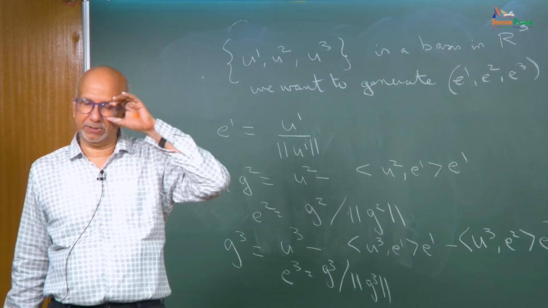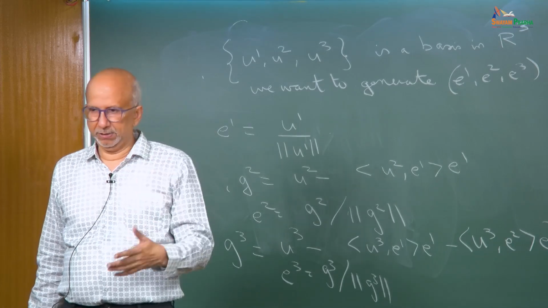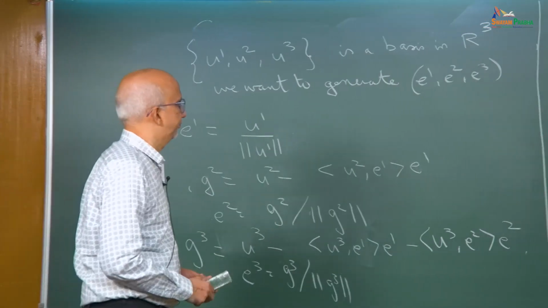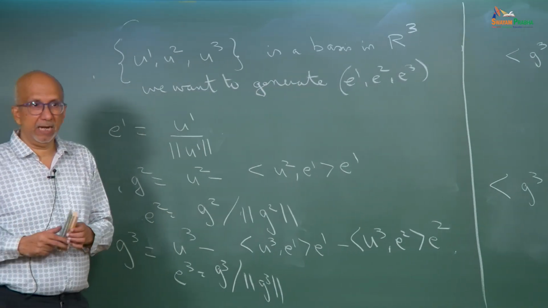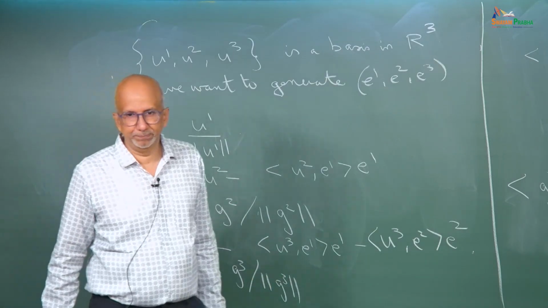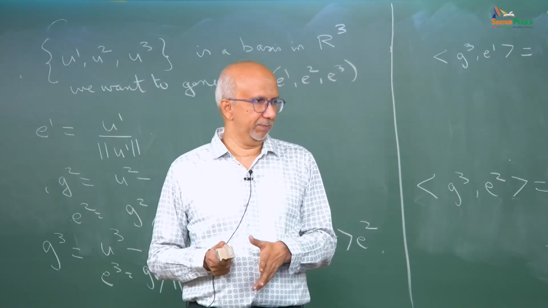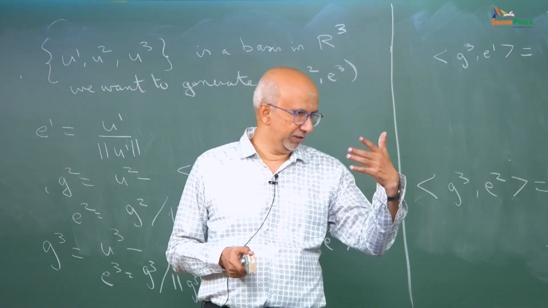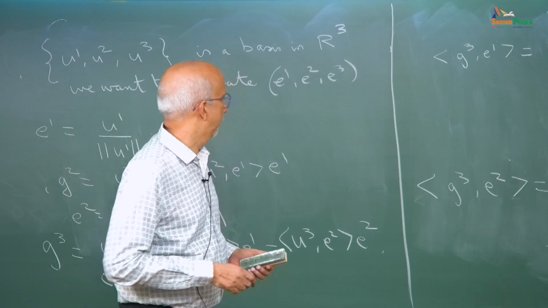Okay, so this is the method which you will use. When you have this algebraic method, you can just use some kind of formula to get your basis. Remember E1, E2, E3 are linear combinations of U1, U2, U3. So I give you 3 vectors, you can do some combination, but how to do this combination is arbitrary. There is a very systematic method by which I can get 3 perpendicular vectors. Okay.